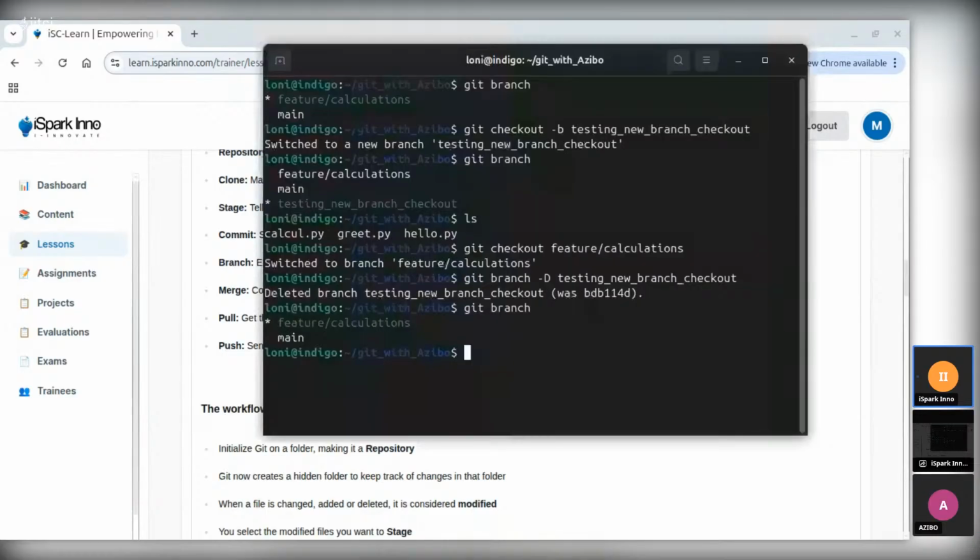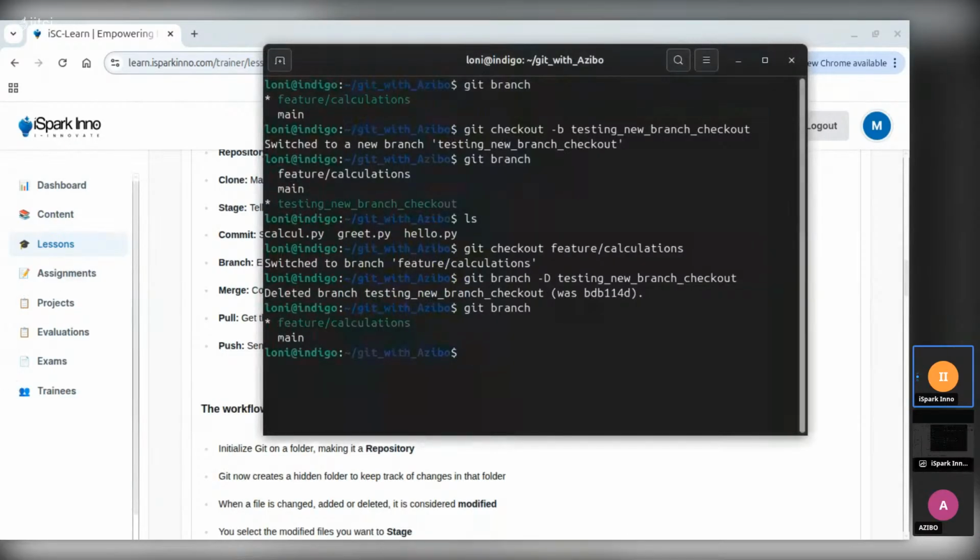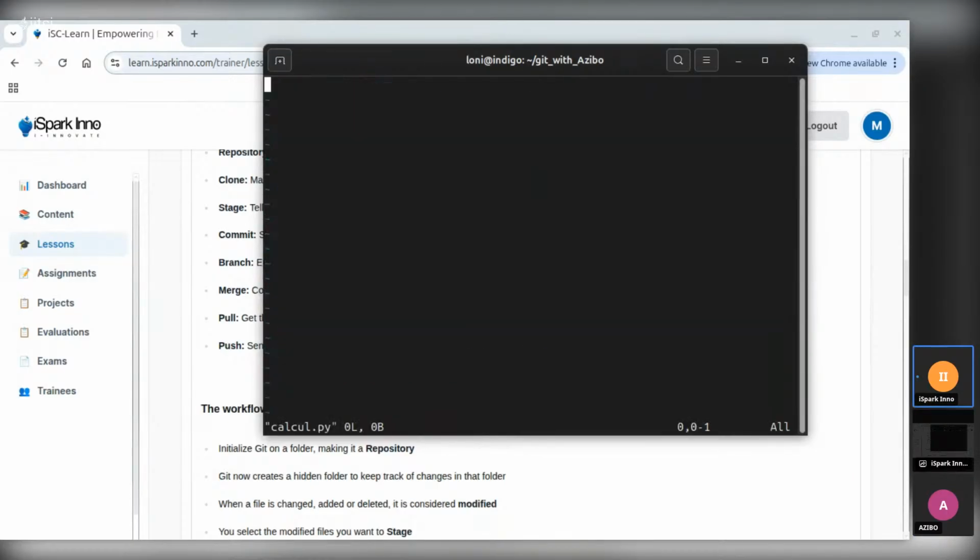All right. So now I'm on feature slash calculations. Was there anything in that calculator file? No. Nothing. Let me add something. We said we're now going to print calculations, right? So let's print 2 plus 4. That is what we have there.